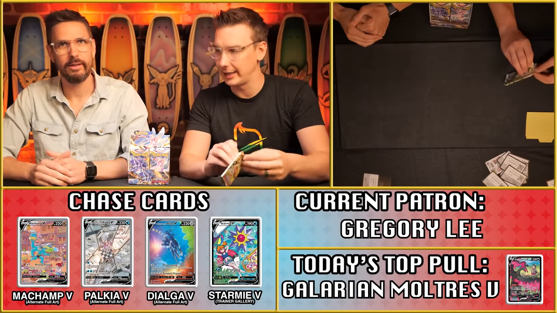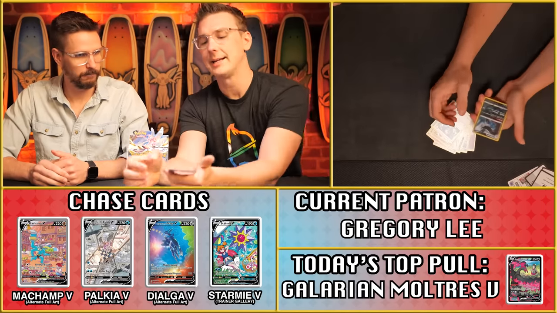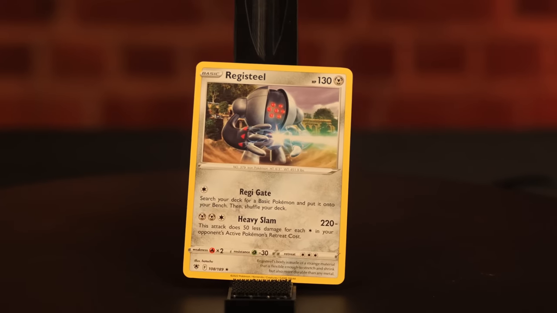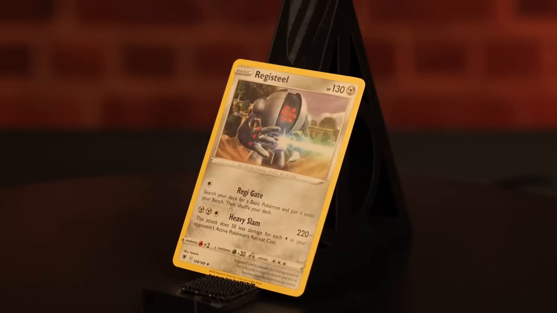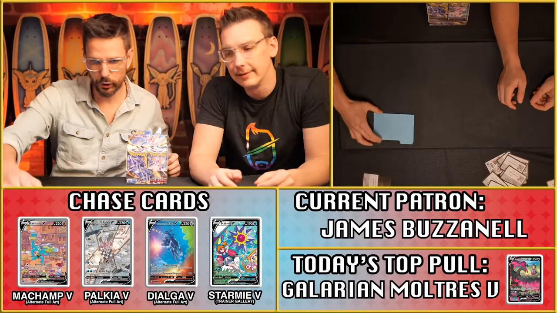Gregory Lee. He's very Gregorily. Got the Mighty Edna, so that's another rare, and the Registeel. I think we can already confirm that's a simple 2 points for you there. Well, thanks for playing either which way. All right, man. What do you got for James Bouzonnel?